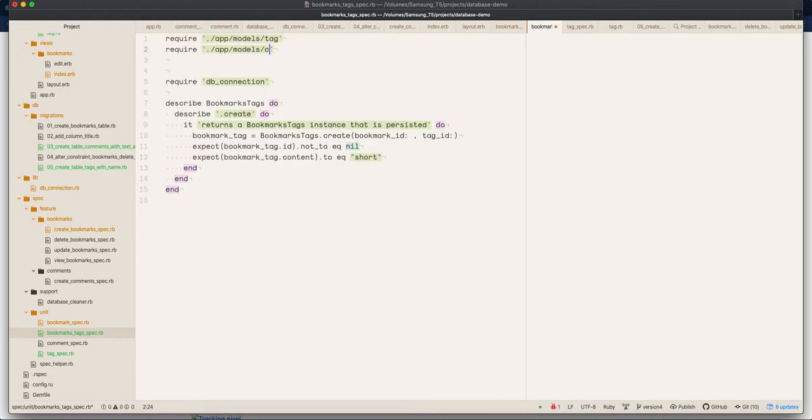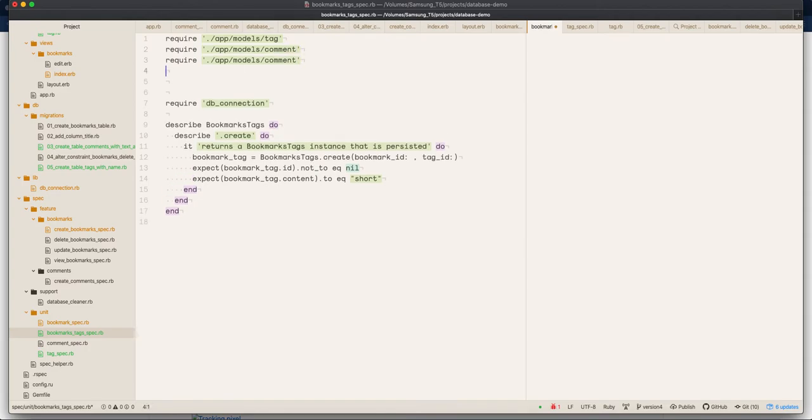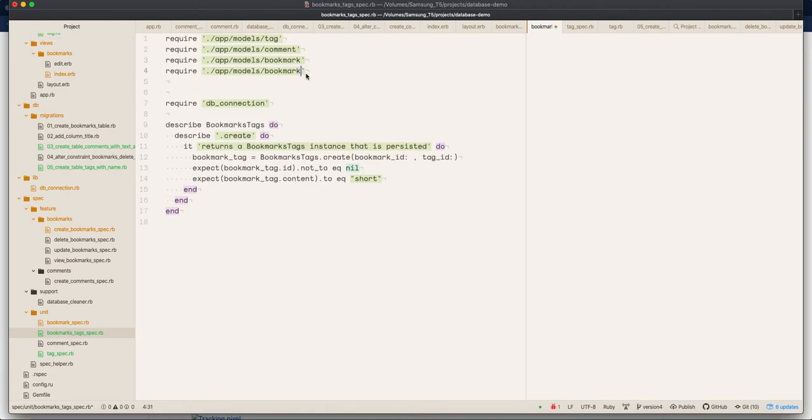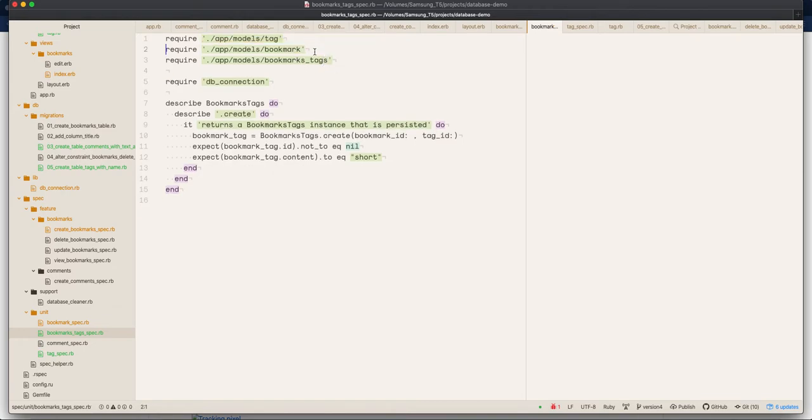Tag, comment, and bookmark. Tag, comment, bookmark, and bookmark tag. Bookmarks tags. Do I need a comment? I don't need a comment. Create a bookmark tag that's persisted.